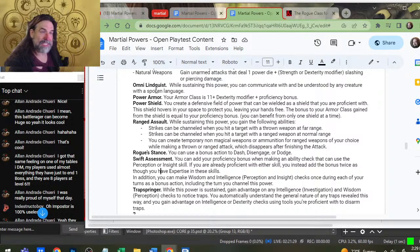But with this power system, a character doesn't have to go beyond 13th level to get all the really good powers. You can then diversify and go into other stuff. If there's nothing you want of a 4th rank power, if you really don't need anything at 4th rank, then you could stop at 9th level and still have access up to 3rd level powers. And then you can take your entire half class and go someplace else with it and still be able to get your mana pool growing, still have your power dice grow, still have the amount of powers that you know grow. You're just changing who is having that power accumulate for you.